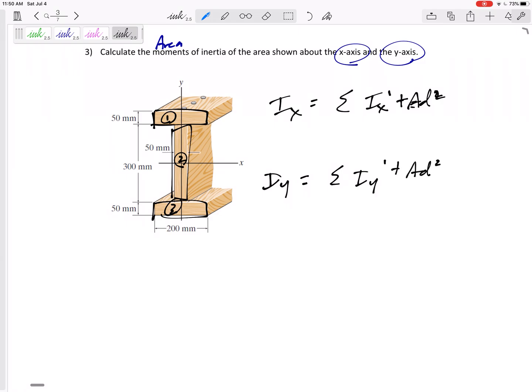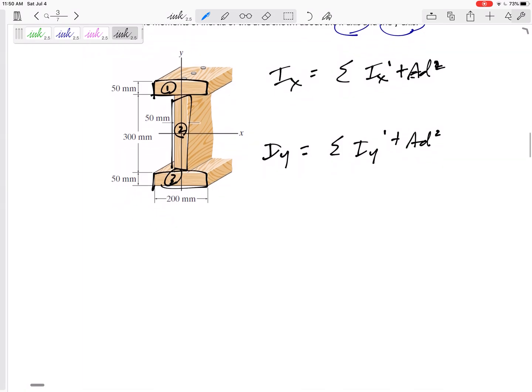All right. Now, we're lucky. These are all rectangles. Look for circles, triangles, and rectangles. I think that's all I'm going to give you. I'm not going to give you quarter circles or half circles, and I'm not going to give you arcs. But definitely triangles and circles and rectangles. Okay, so let's do Ix.